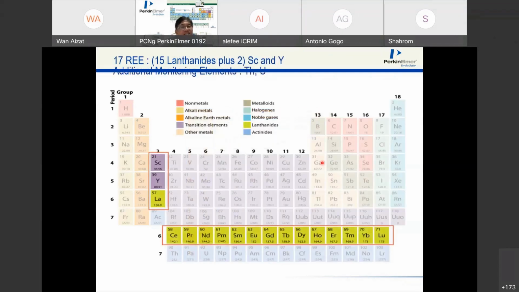So look at this chart. These are the rare elements, 15 lanthanides plus 2, like scandium, yttrium, La, and so on. These are the rare earth elements. For example, if we move Tb to another mass, meaning it's heavier, out of this region, it will be free from interference. Same thing as HO as well. This is the list of rare elements, 15 elements plus 2, all 17.